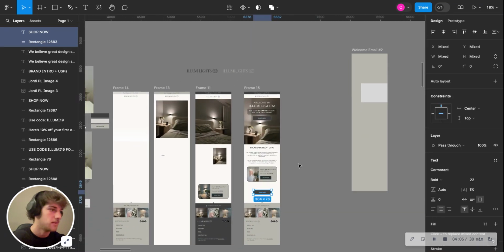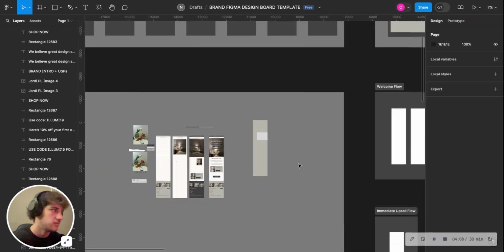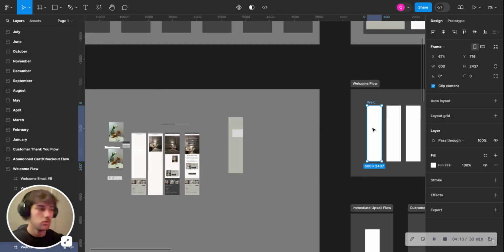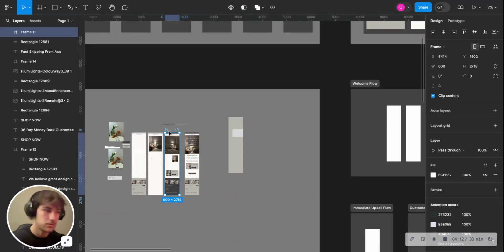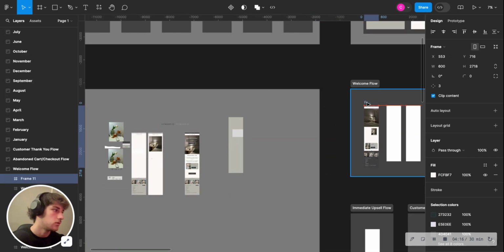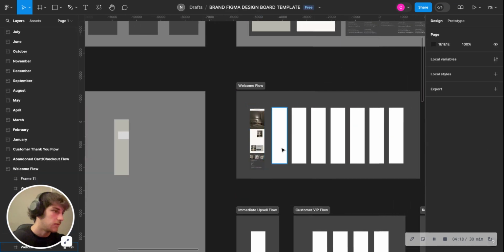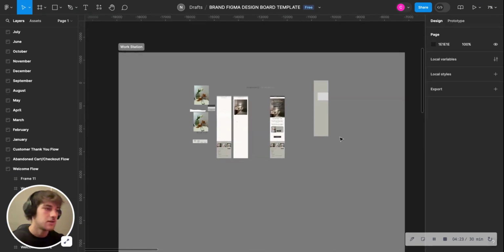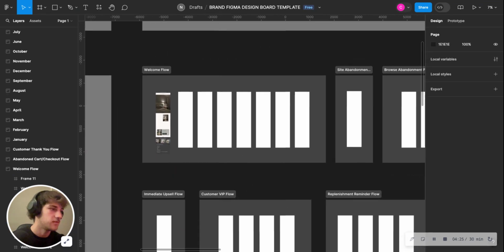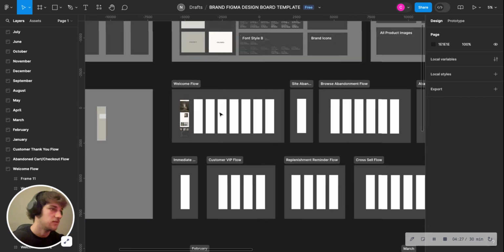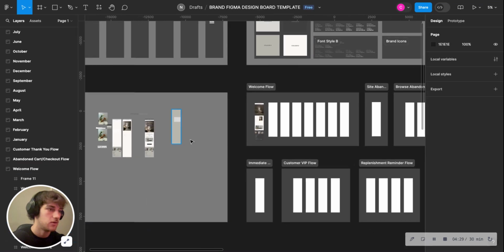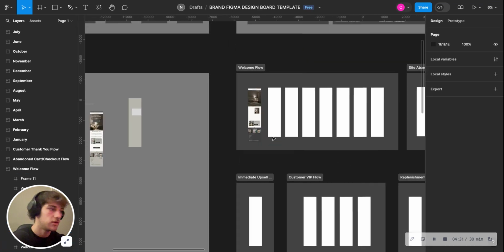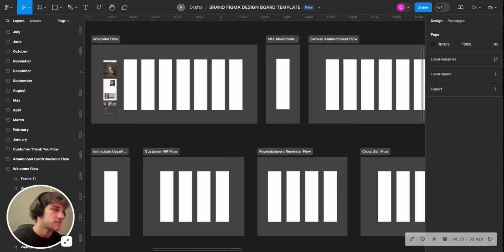And then you're creating all the mess in here. And once the mess is made and once you have completed it, all you need to do is drag your completed email into your flow. And like that, the email is right in there, and then you can go ahead and delete all this mess later. It doesn't matter because all your clients are reviewing is these sections here. They're not looking at all this crap over here, or if you're sharing it with your team, vice versa.